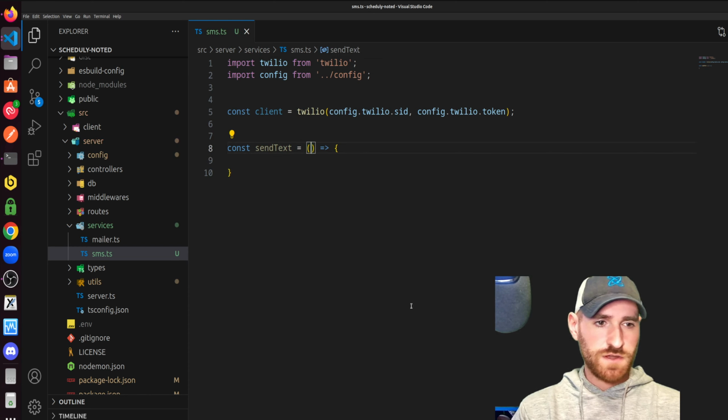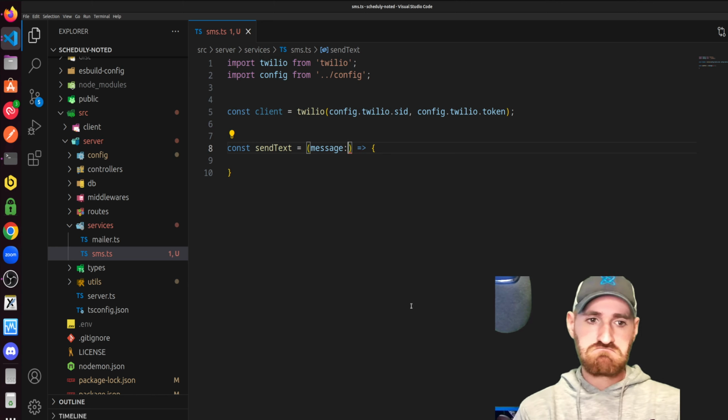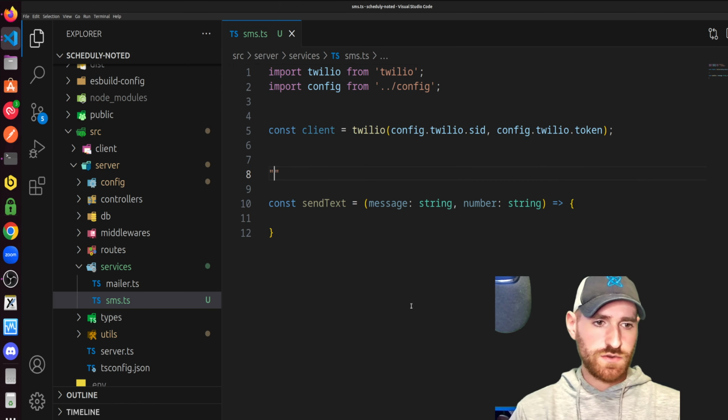Now, I'm gonna have this function sendText here, which is gonna let me take a message, of a string, then a phone number, which must be a string. For Twilio's structural format, they do require you to have your country code prefix, and after that it is strictly numbers only, no other punctuation.